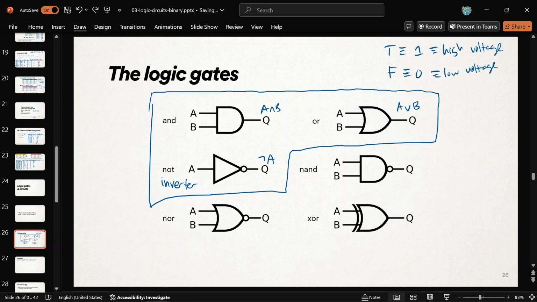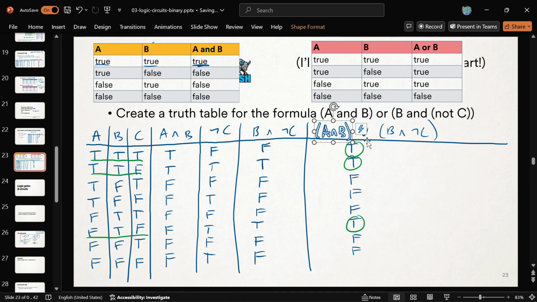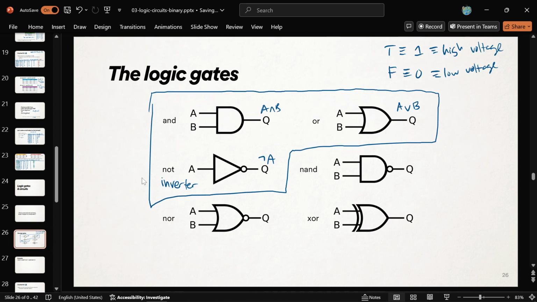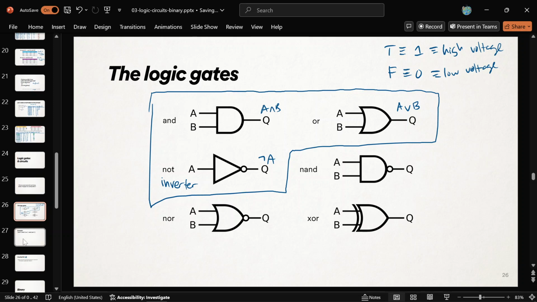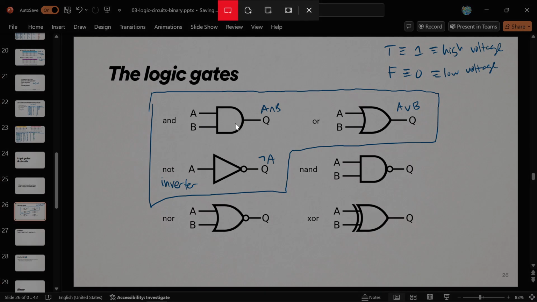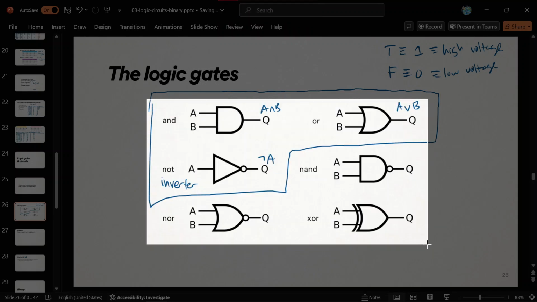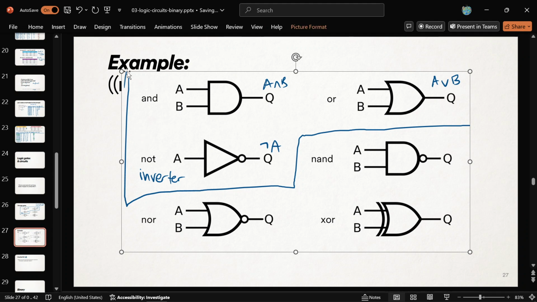Okay, and so once you come up with a logical formula, some formula for the computer you want to do, like you want to take in your inputs and produce some true or false output, you want to produce a truth table. Given your truth table, you turn it into the final formula, and then you take the formula and put it with these circuits. You build it out of them. Okay, so here's an example of building a circuit out of our gates. I'll just use these guys, but here they are. These are the options that we could use here.